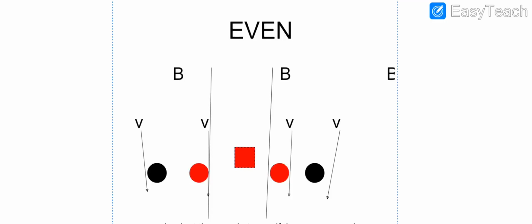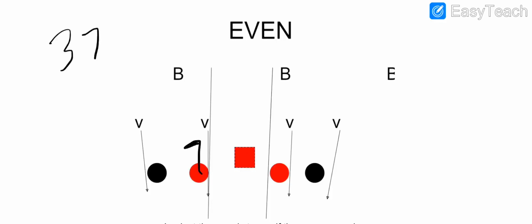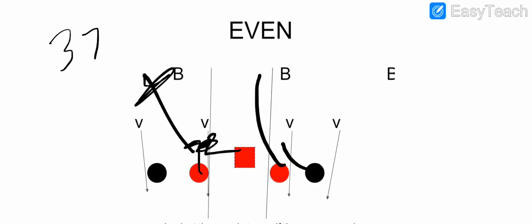So with that, when that center comes up and makes that call, and now you know I have an even front. So let's say, for example, we're going to run a 37 here on this play. So when the center comes up and says even, now they know that they are going to be doing an ace U for that 37 block. They also know now on this backside that I have a slip that I get to work. And once again, with that slip, I get to help out here a little bit on that defensive lineman before I work my way up to this backer.